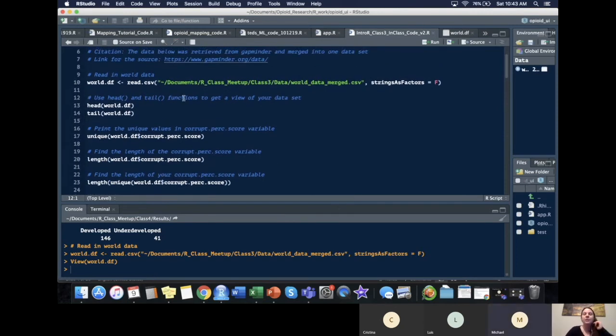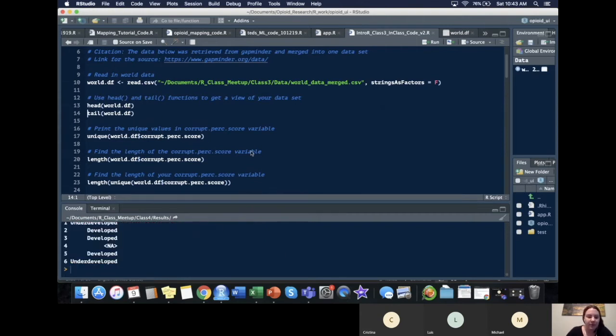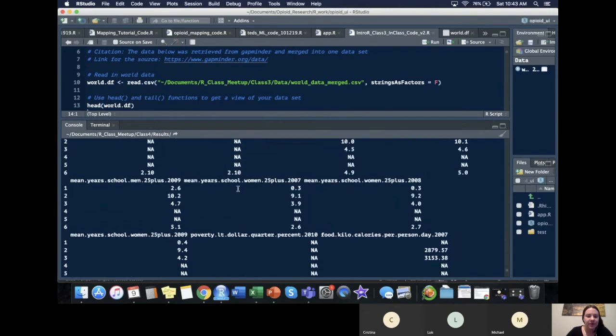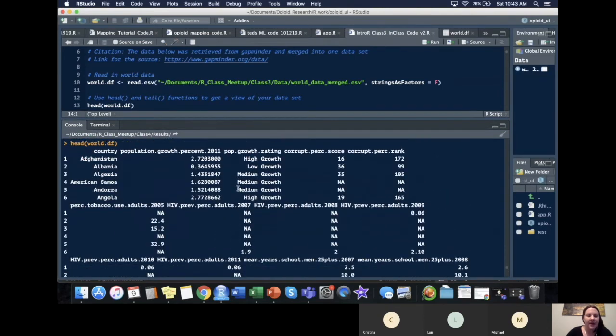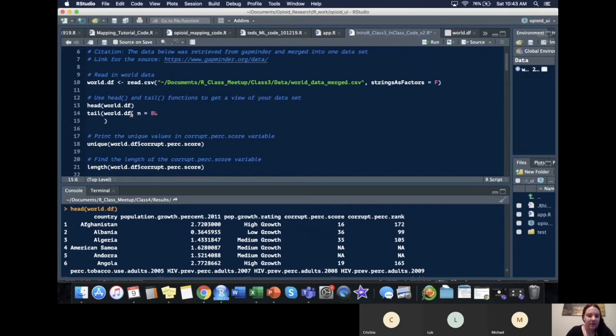So say you want to look at the top of your data. This will show you the first 6 rows unless you specify something different. So showing the head, this is going to show us the first 6 rows of our data here. And say we wanted to see more than 6 rows or less, I believe you can do n equals, let's say 8 length.